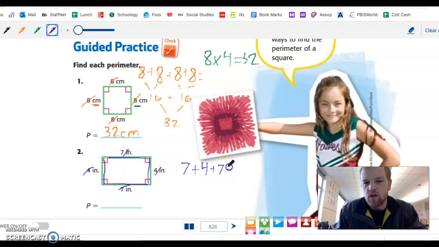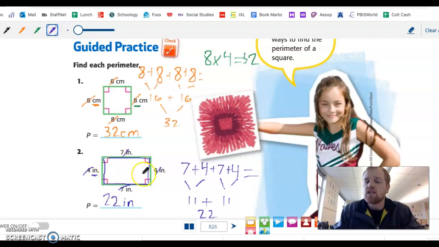All right, so now my problem is I'm adding 7 plus 4 plus 7 plus 4. So that's my entire distance around the shape. So I'm going to go ahead and add those together. I know that 4 plus 7, when I add those together, I end up with 11. And same over here, 7 plus 4 is going to be 11. And then when I add 11 and 11 together, I will end up with 22. So my distance around is 22. And then I'm going to check my unit. My unit was IN, or inches. So I will label that answer as well, so I know exactly what I'm talking about.